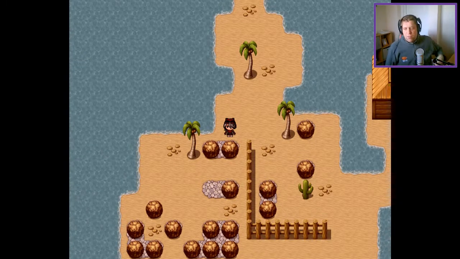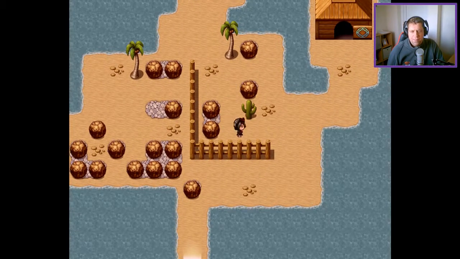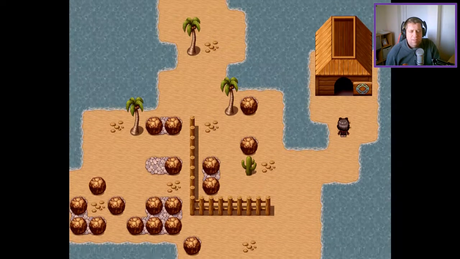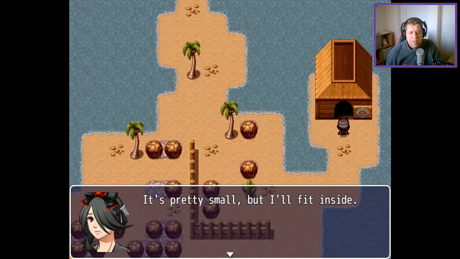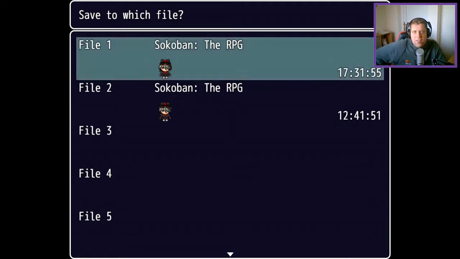Just one block off. Alright guys, well, I'm going to end the episode there. Let's go over to our little shack and have a little snooze. I'm feeling confident about this one though, in that I feel like we should be able to get it pretty swiftly in the next episode and continue on our desert island adventure.